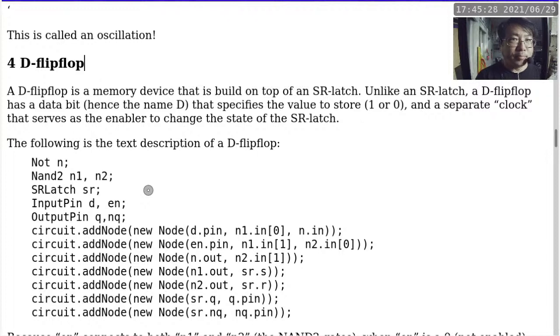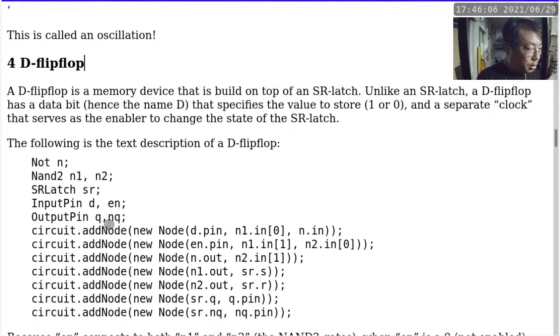So we have two input pins, but this time the input pins are no longer labeled S and R. Remember, S is for set, which means turning something into a 1, and R is reset, which is turning something into a 0. This time we have D, which is data, and then EN, which is enable. You cannot see me drawing this on the side because I'm doing this on the tablet, but when I switch to the tablet, you will see the whole circuit. And we still have two output pins, Q and NQ.